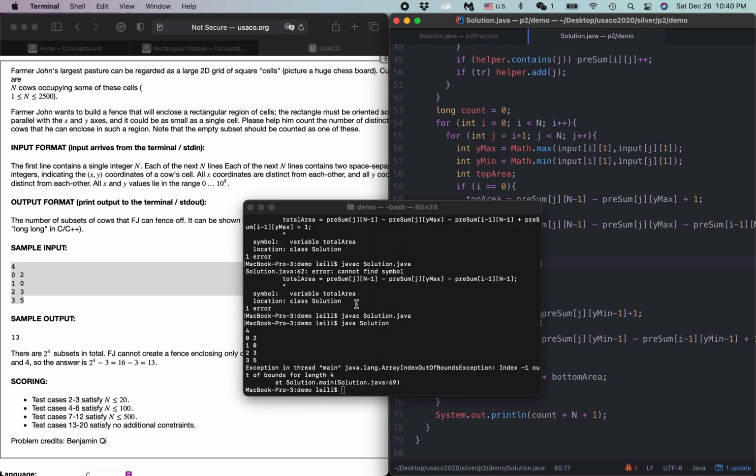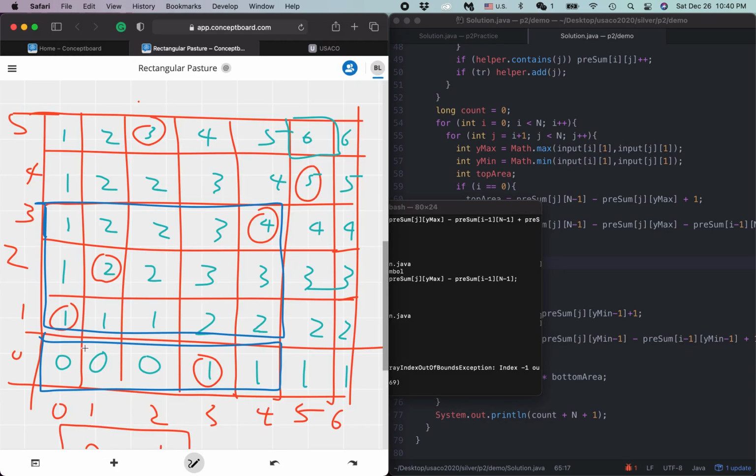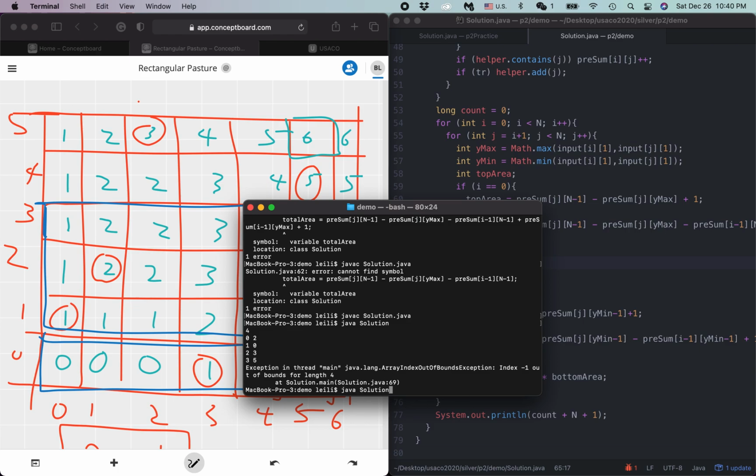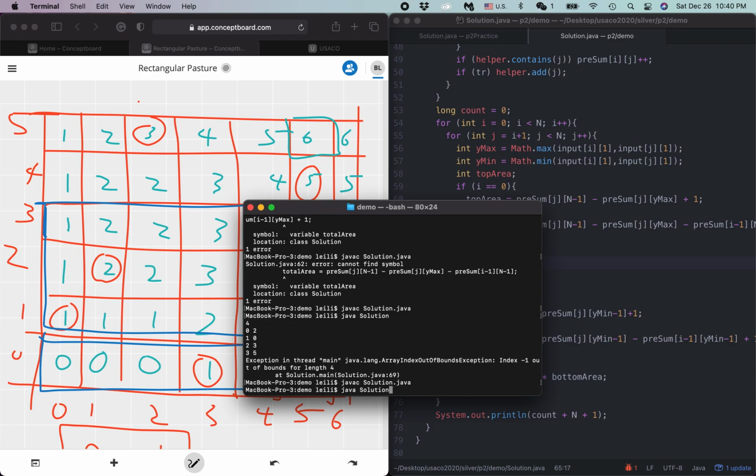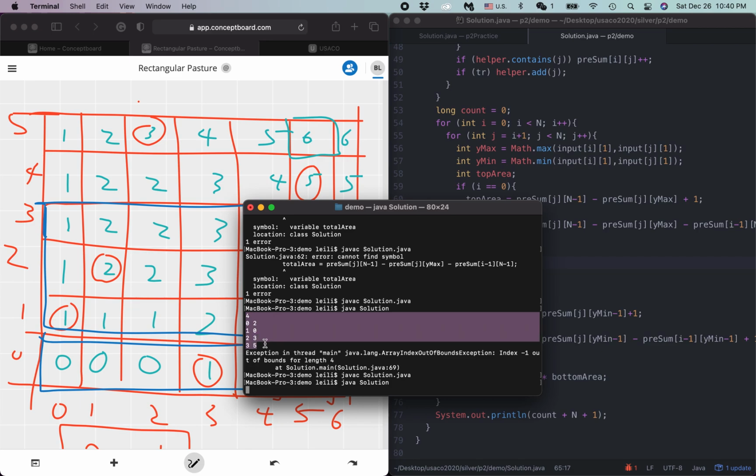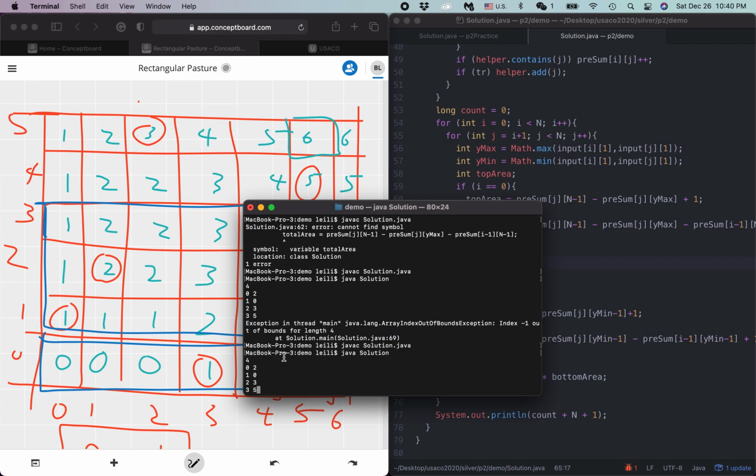Here we're looking at the bottom one. If it's on the 0th column, which is the lowest column, then what we want to do is just not count this number of cows. So that's a good problem that I'm glad we solved.